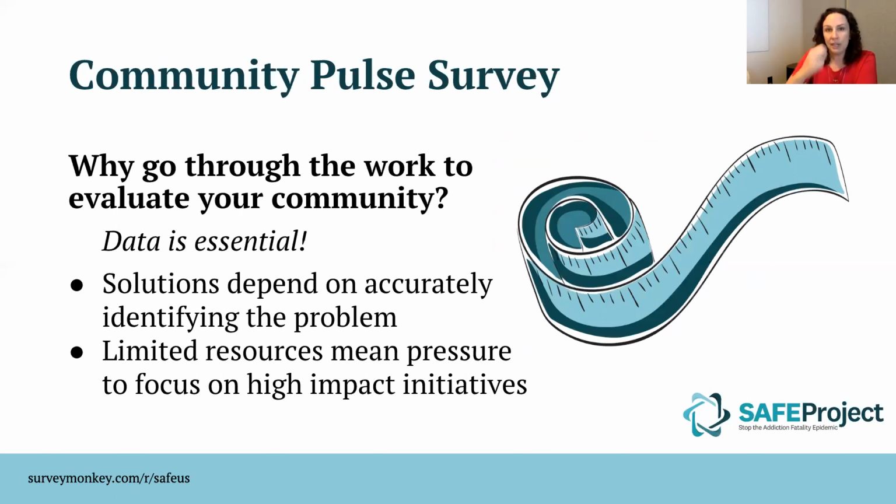It also means we need this data because there's no community in this country that has a bottomless bucket of resources available to tackle this issue, whether those resources are time, talent, or money. And so we are going to have to prioritize. Our goal at SAFE are those 6 lines of operation, but we understand that you're going to have to use this data, this information, along with the publicly available statistics and data that we'll talk a little bit about next webinar, to make sure that we understand where we can have the most impact.